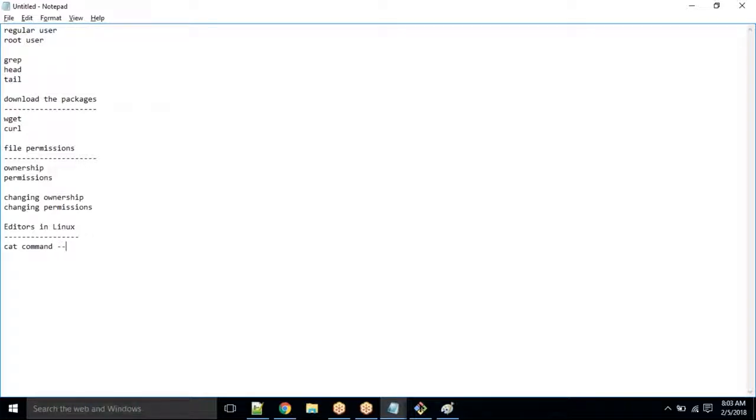It adds the content in the last line only, but it can't edit in the middle of the file. So for that we have an editor called VIM editor.